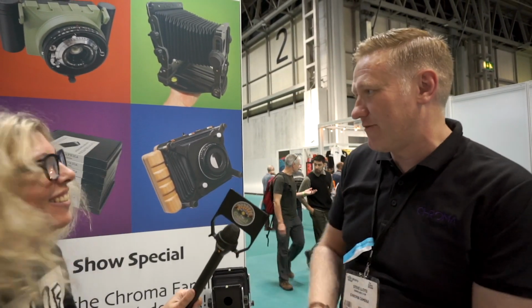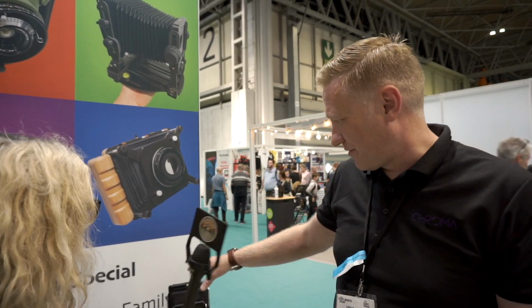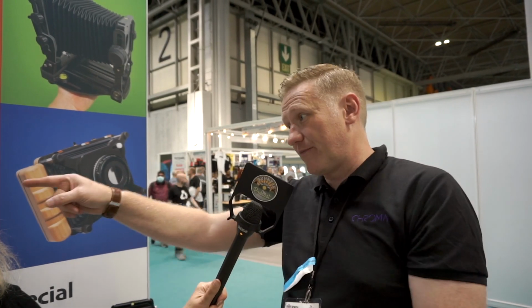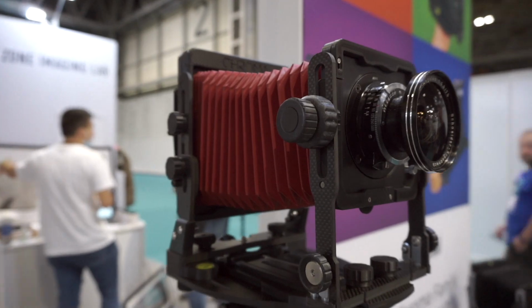Chroma, we've been around since about 2018. So I started with just a field camera, a 4x5 field camera, which is, like John's got one, nice shiny red camera. And I now have the Carbon Adventurer, which so does Graeme. He likes his. Yes, number one Carbon Adventurer. He's a big fan of that, yeah. That's good to know.